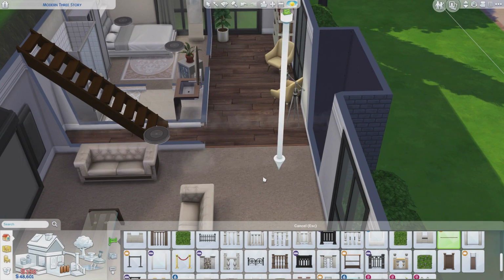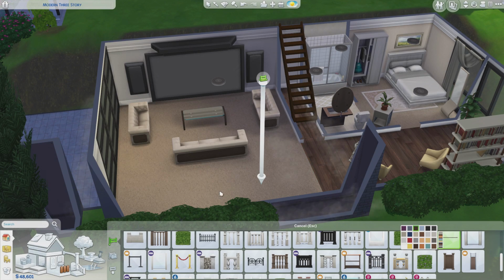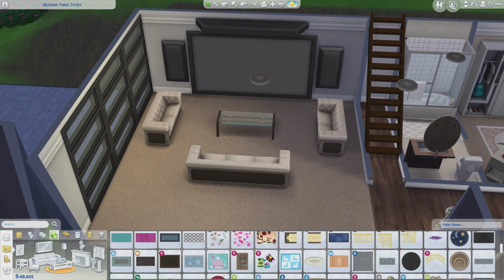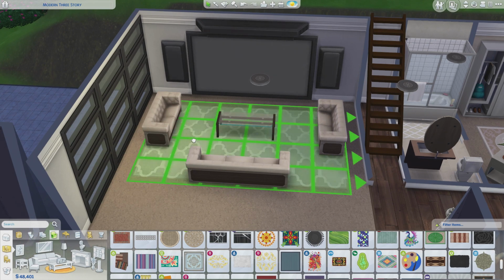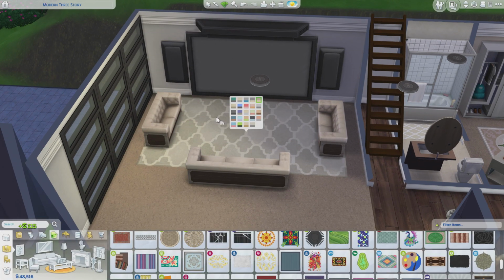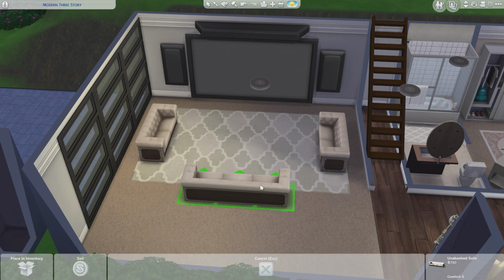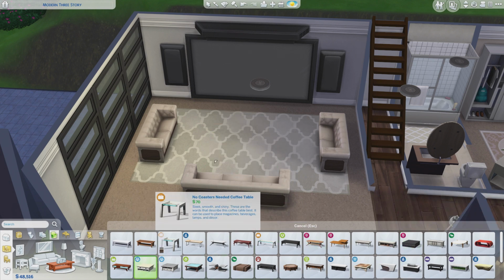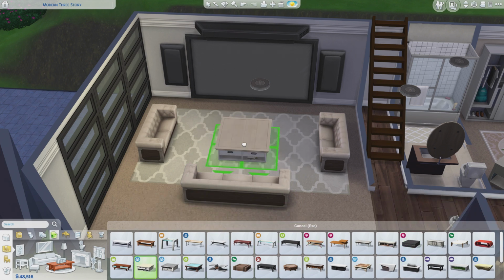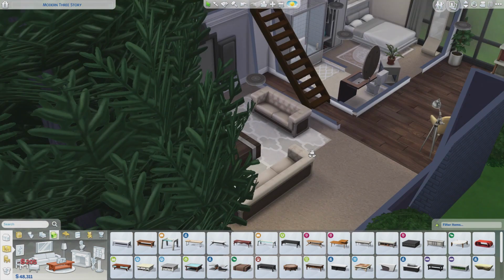When I place this house on the gallery, it will have a lot of packs because I didn't do any kind of pack restrictions. That is something I want to do in the next few builds. I do want to maybe do just a base game build, or restrict myself to only using major packs that I know a lot of people have. For example, Sims 4 Pets, and a lot of people got Sims 4 Seasons. The bigger packs that people obviously really love will probably be the ones I restrict myself to in the next few builds.